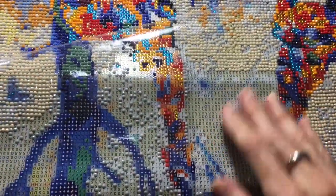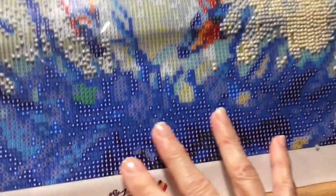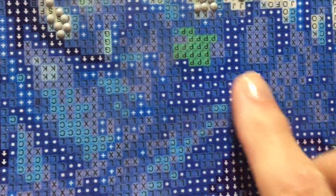Now, I have not finished this part, and I'm working on this, and I'll be working on this. And then I'm going to do the trees last. These beautiful blues, and there are lots of colors that are mixed in here. So I'll be doing these last, and then I'll be finished. So I'm really excited about this.